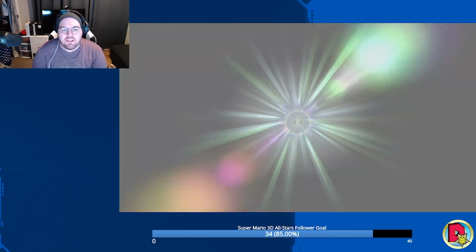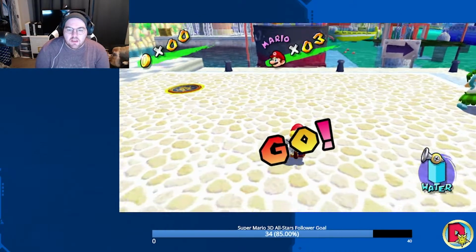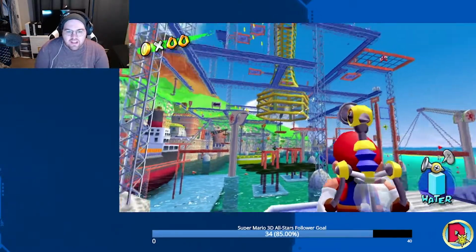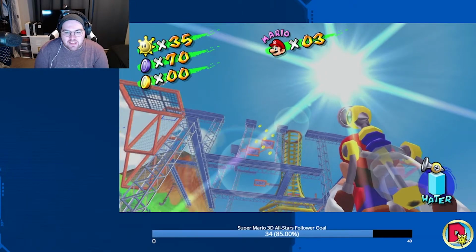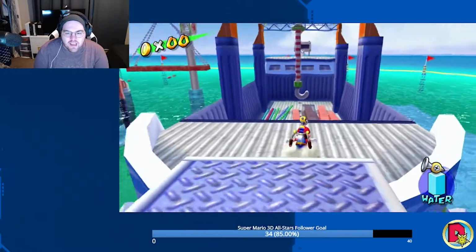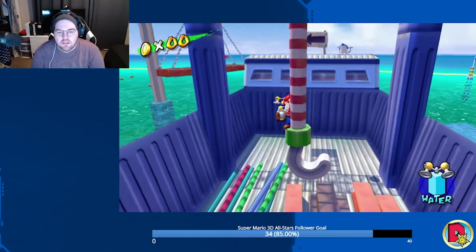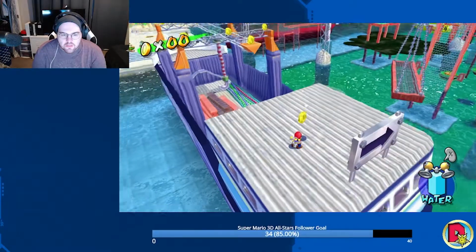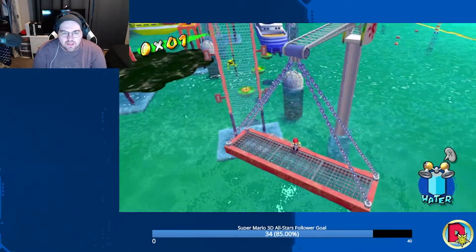Okay, continue with the caged shine sprite. So one of the ways that I used to do this shine all the time is that on the underside is a grating and there's oil all over the water, and I would just go up until I would get the rocket nozzle, come all the way back down and just cheese it from the bottom. Today, I'm going to try to do it the official way. So speaking of official way, I also have to be aware of any blue coins.